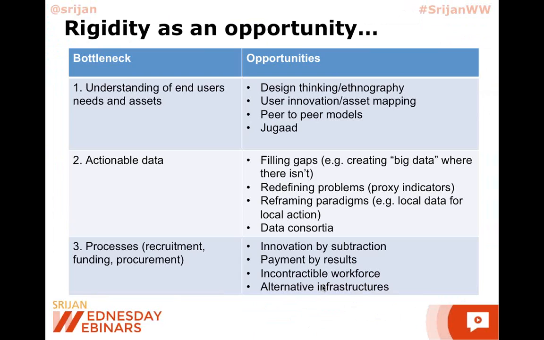The final area I'll focus on is actual processes. There are many bottlenecks related to the way in which traditional development players conduct their core business processes. And I think if you were to take apart many of these processes and turn them into opportunities for innovation, you could come up with many different models and probably do away with some of the traditional organizations altogether. Again, I'll show some examples of this in a moment.